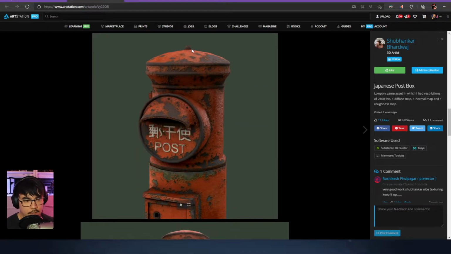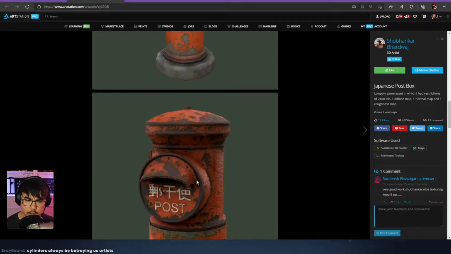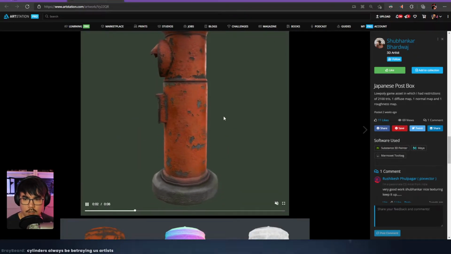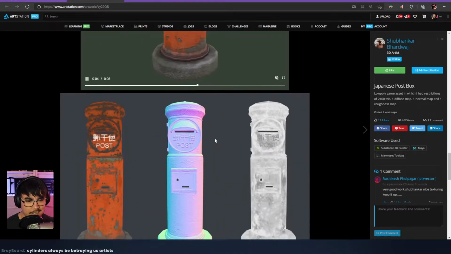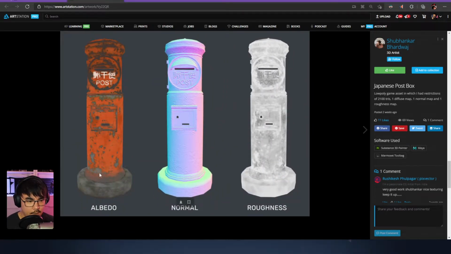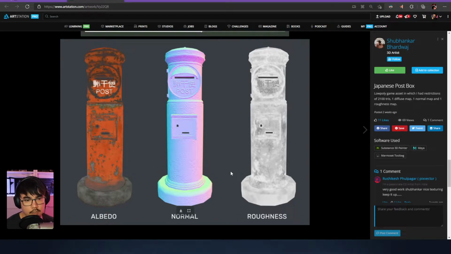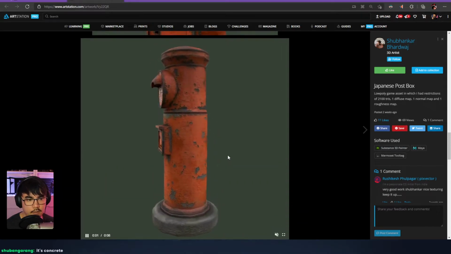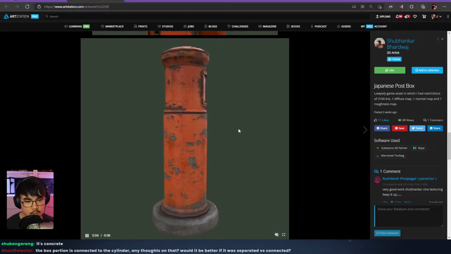And I think the roughness between the paint and the exposed, I guess that would be exposed metal, that's quite aged. Cylinders always betray us artists, don't they? So the difference between, like, this might be too light, and if that is a metal, you'll likely want to have a metalness value on that, which will help you really get the surfaces to pop from each other. Right now this doesn't come off as metal under the paint, so just to be aware of that.